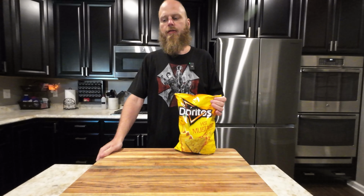Today I have an experiment. What happens if you put these hot mustard Doritos on a pork butt?